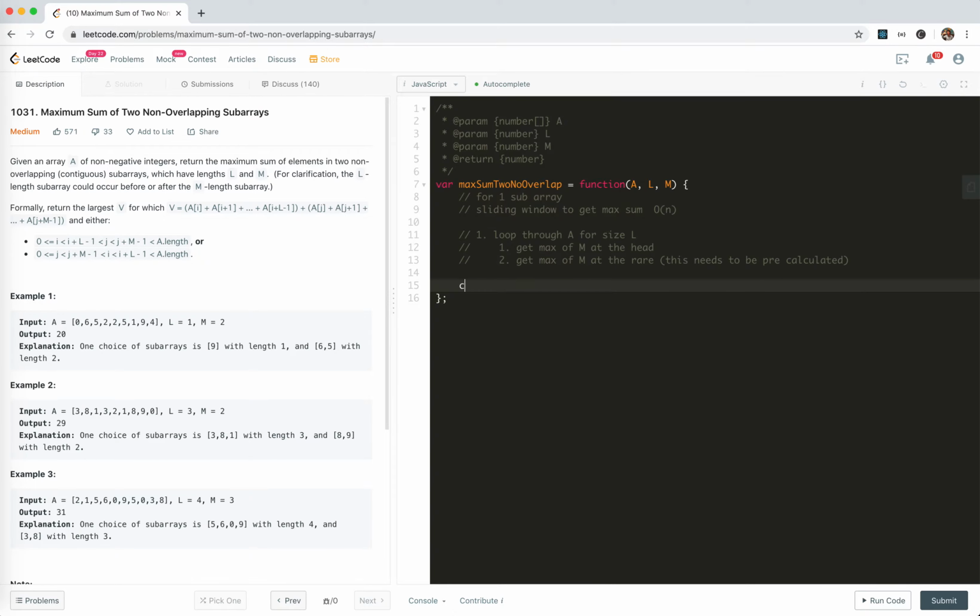The index I should be from length minus 1, so this is n minus 2, so this is 2 elements. So I starts from A.length minus M. I should be bigger than or equal to 0. So we move the start index from right to left, right?